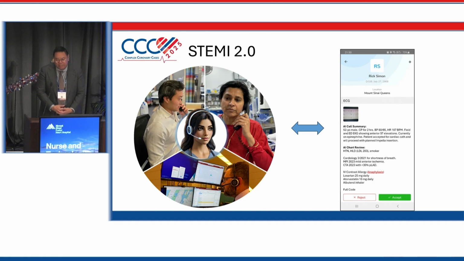In addition, other AI tools utilizing the EHR in Epic can scrape the relevant information so that the entire care team is all on the same page. We know how to properly take care of this patient. Remember, these patients are moving rapidly through the system, and we need to take care of them.